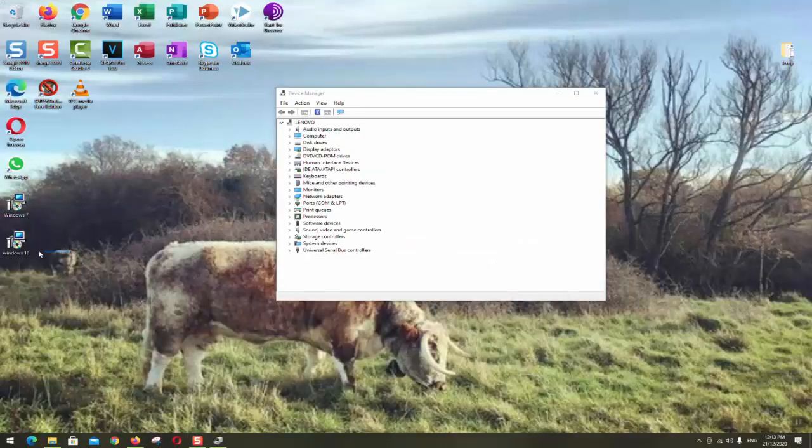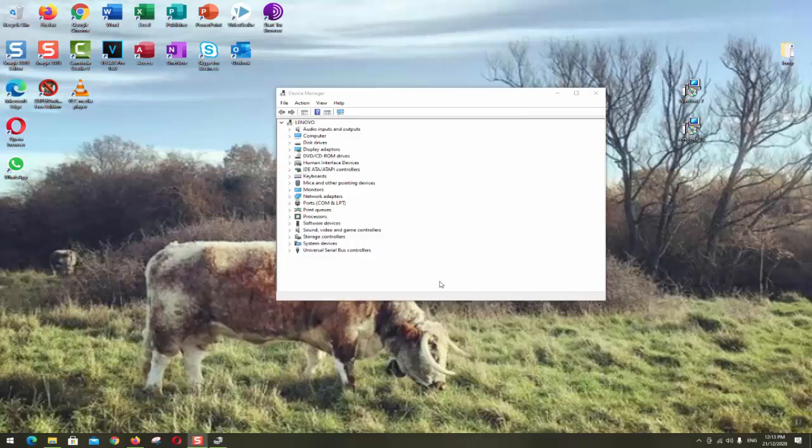So for now, I have managed to download both drivers, one for a laptop which has only Windows 7 and there is no Windows 10 version, and the one for Windows 10. So for those who already found the driver for Windows 10, go ahead, double click on the driver and you should be guided through the installation.